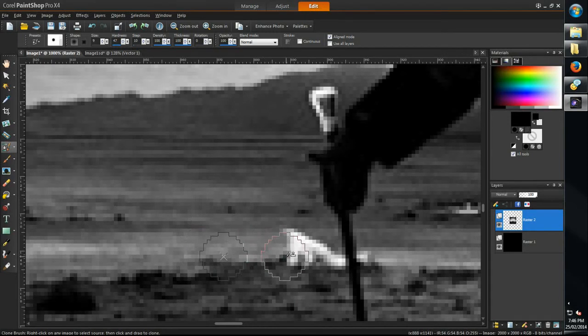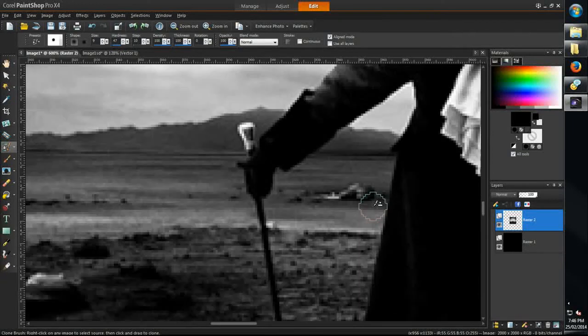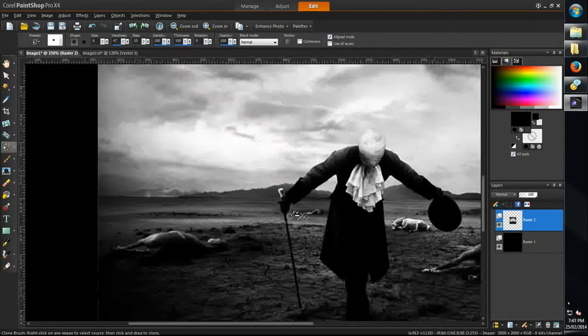And as with anything, I'm going in single one-pointed clicks. Okay, I'm not trying to sweep a giant brush stroke. I'm doing it one at a time, because the moment I see that one go out of the mix, I can just hit Control Z and keep going pretty quickly. A big part of clone brushing is just zooming in on it, getting as close as you can, using a medium-sized brush, and then just 1 click, 2 click. I'd rather do it in 3 clicks than 1 click.